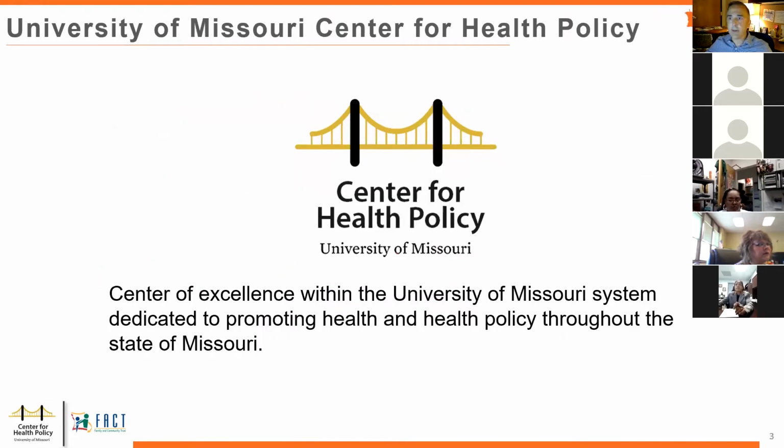The first entity is the one that employs me. The University of Missouri Center for Health Policy is a research and service center based here on the University of Missouri campus. The center studies health policy and provides helpful research to policymakers, in addition to studying what are called social determinants of health. Child hunger is one of those.